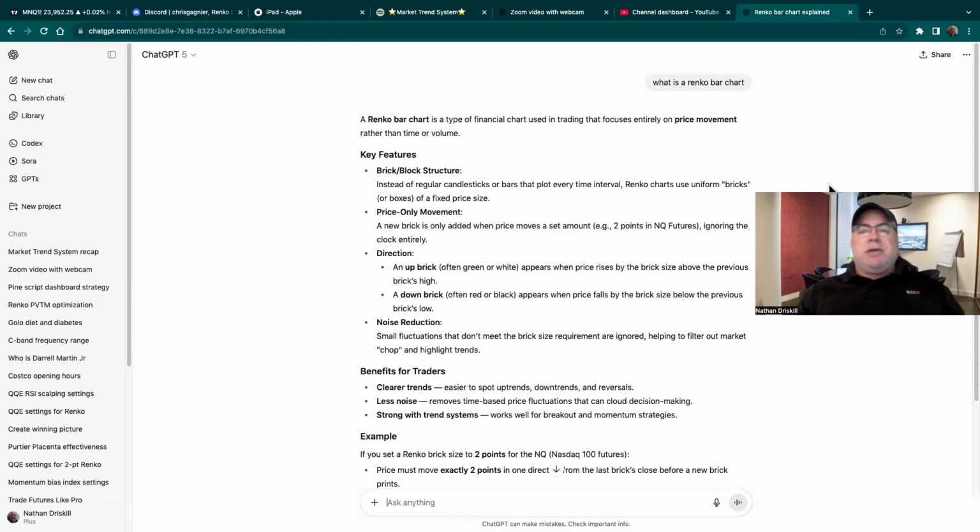We don't usually go past 8 here at NMKL Trader, but that doesn't mean we won't in the future for our long-term trading ventures. But we stick to a 2 to 8 brick size. What that simply means is, if I say it's a 2 brick size, it's 2 points for that market. For every market, it's going to be slightly different.